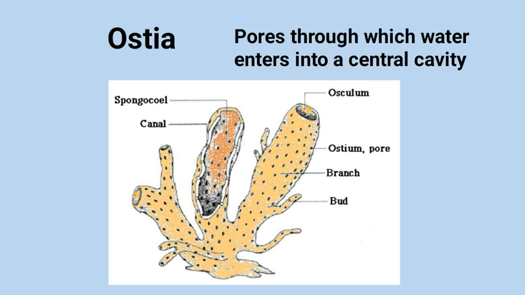Let's discuss the structure of Porifera. As you can see in the picture, they have a tubular cylindrical body and they are branched. They have numerous pores in their body known as Ostia. And there is a final opening or aperture called Osculum, and you can see the buds, which are basically the offsprings of the sponges, and there is an internal cavity called spongocoel.